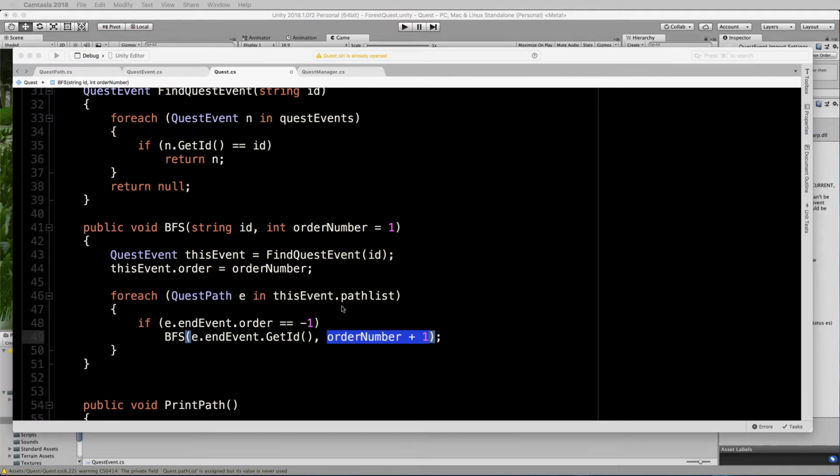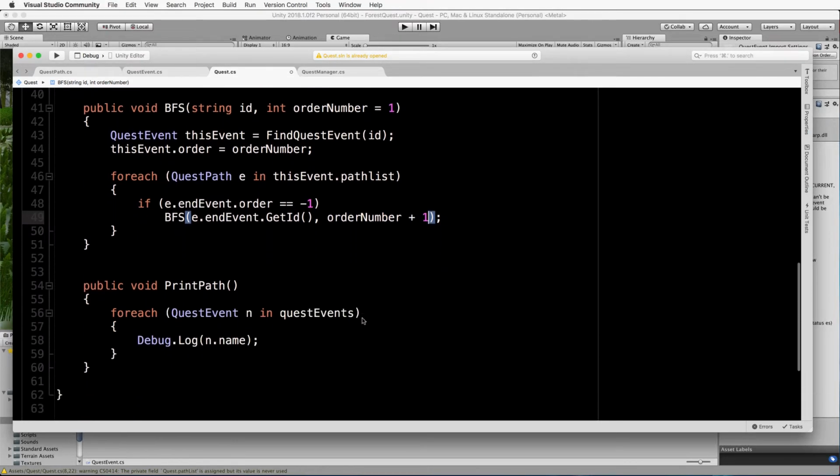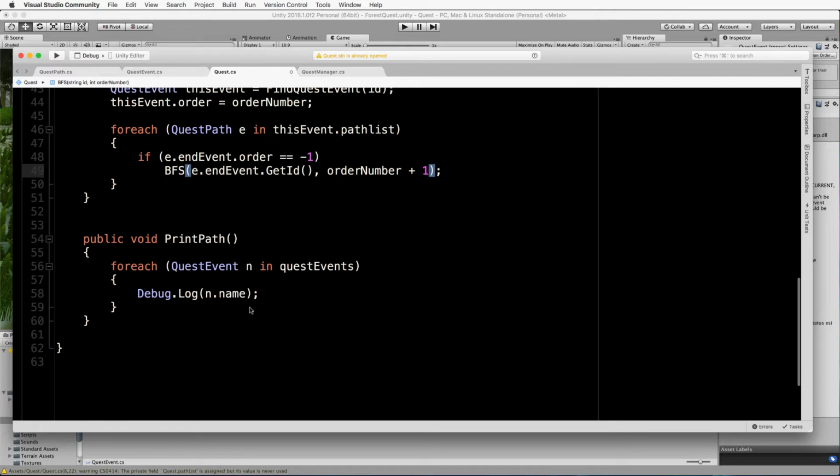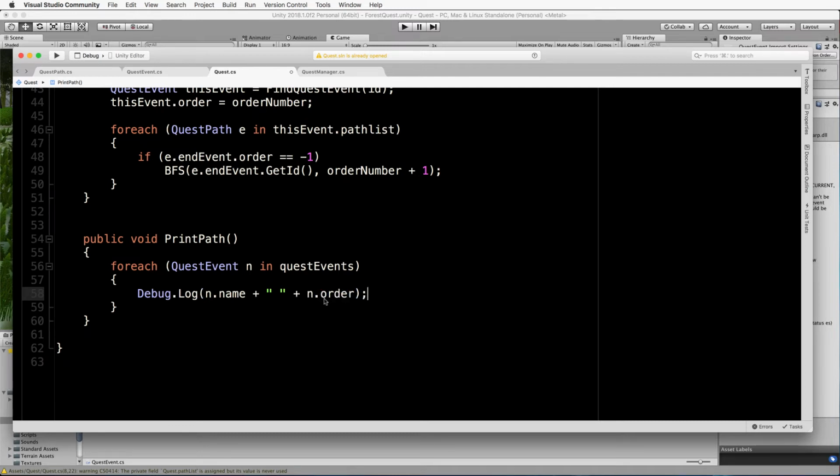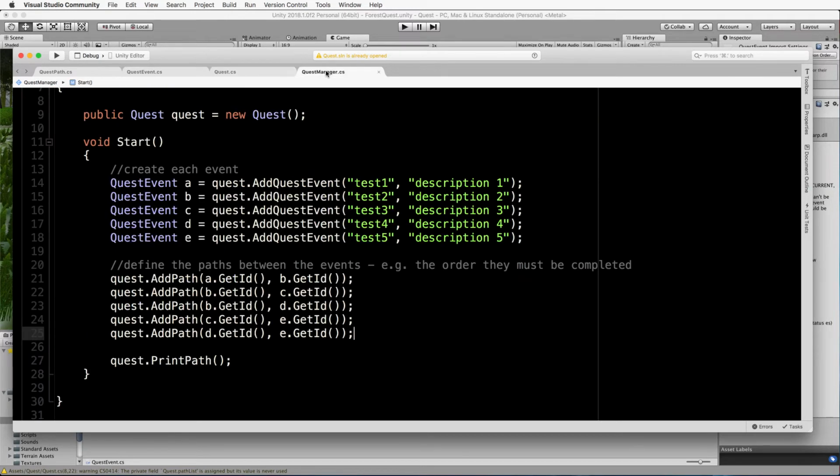Now that we've got an order added to each of our events, just down underneath that in the print path, we'll add in some more debug code here so that we can print out what the n.order is, and then you'll be able to see if it's correct or not for whatever particular case you're trying to do. So we'll save that. Then we'll go back into the quest manager where we will actually run this.